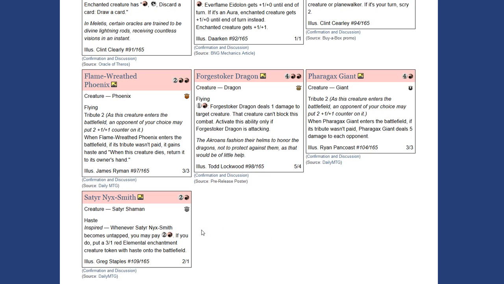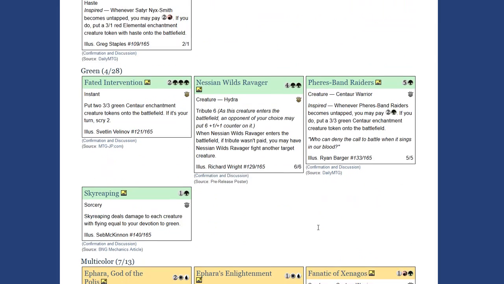But again, blue-red isn't a color combination. It's all allied colors in Born of the Gods. But we'll see if it actually works. So then the green one is going to be the Ferris Band Raiders. And this one's 6 mana for 5/5. And it's inspired as you get a 3/3 for 3.